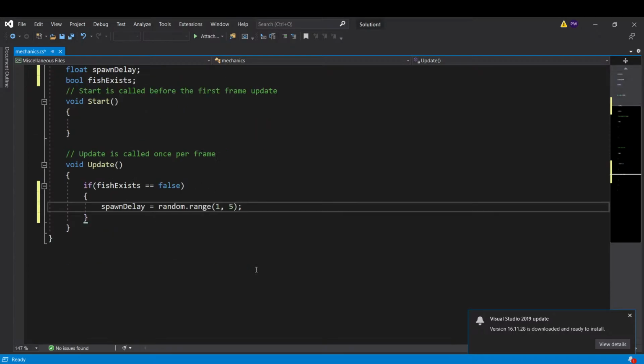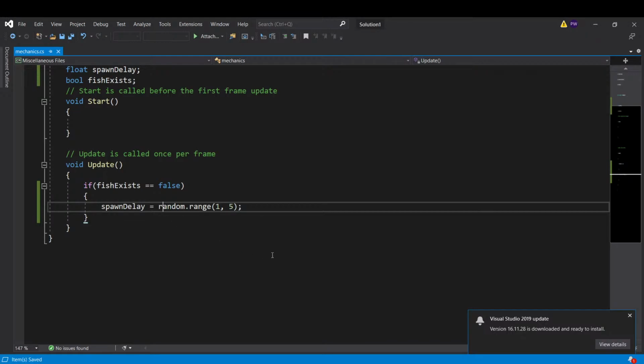I haven't used random range in a while, but hopefully I did that right. We can just save and look for an error. Alright, so I think I did random wrong.